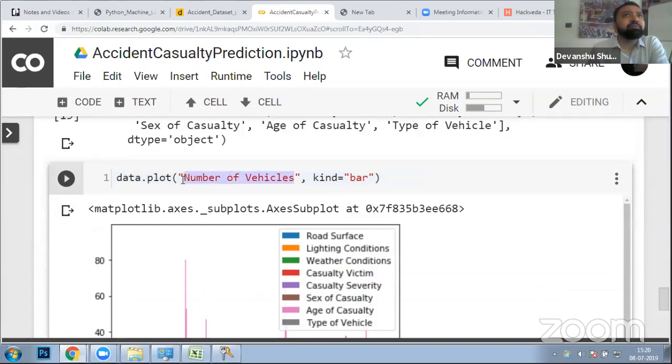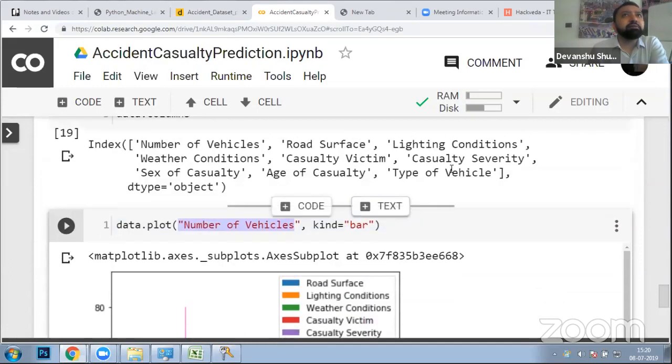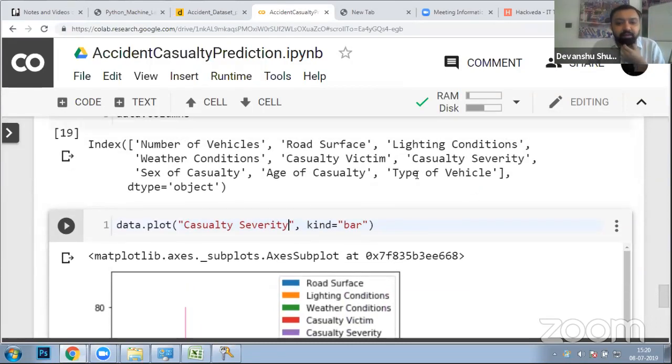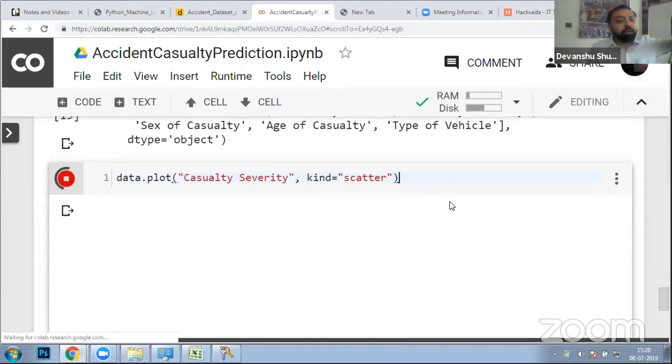So we can have something like casualty we can define here. Let's say casualty severity will plot all the factors against casualty severity. What all may be important? Casualty severity. This is my dependent variable. I would like to identify casualty severity, and instead of a bar plot, let me just first create a scatter plot. So I'm going to take up all the data points.